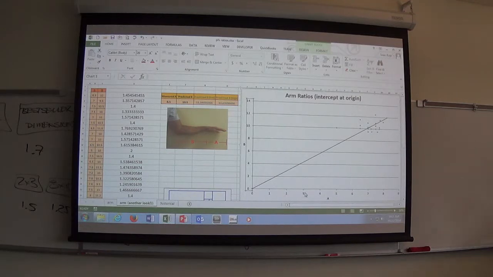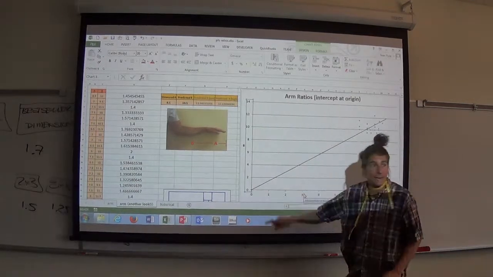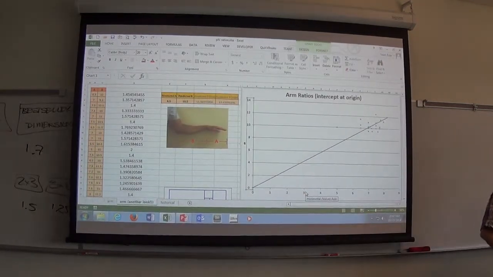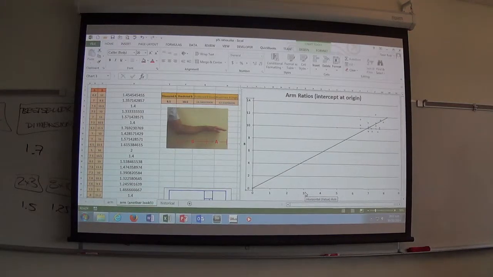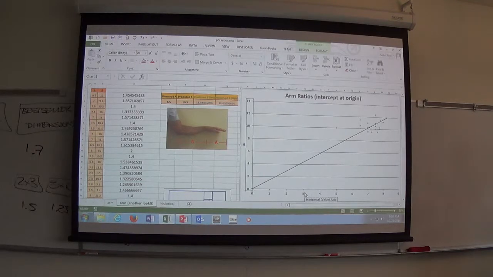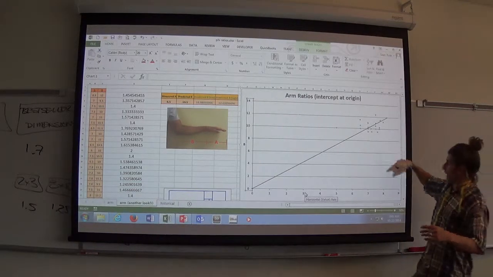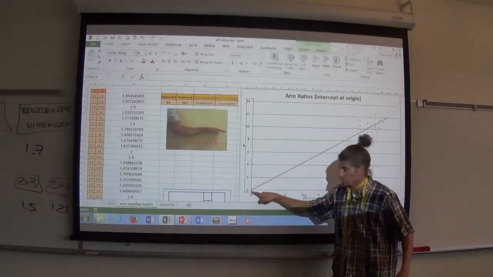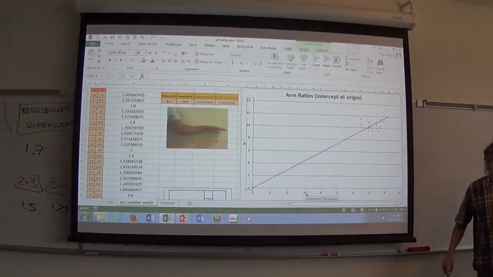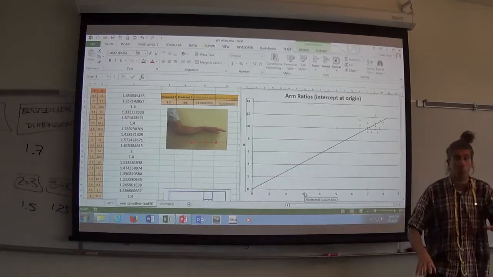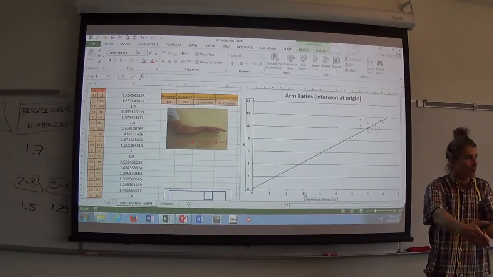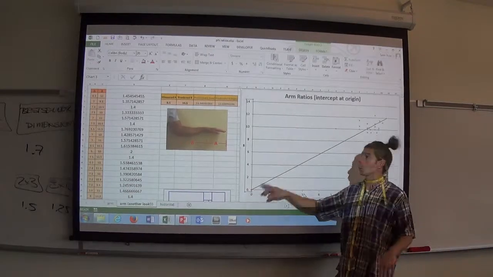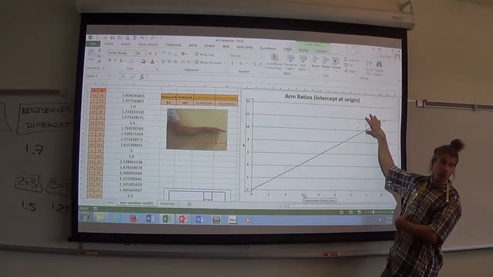Okay, can you see how the line now goes through the origin? That's what I wanted to do. What do you mean by origin? 0, 0. The point on the graph that is the origin, 0, 0, where they cross. That's called the origin of the graph. So you got an x-axis and a y-axis. The origin is where they cross. Okay. So our data is nowhere near that, because when we have length in our forearm and our wrist, we wouldn't be down here. We're going to be up here. Does that make sense, Amy?